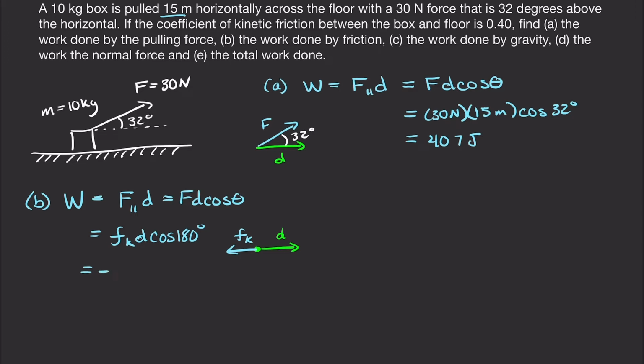And then I'll replace the force of kinetic friction by the coefficient of kinetic friction times the normal force. And then that'll be multiplied by the displacement. And so now we just need to find the normal force. So if we draw a free body diagram, we have the normal force pushing up on the box. We have the weight pulling down. We have this force that's at a 32-degree angle. And then we have friction pulling to the right, or to the left, I'm sorry.